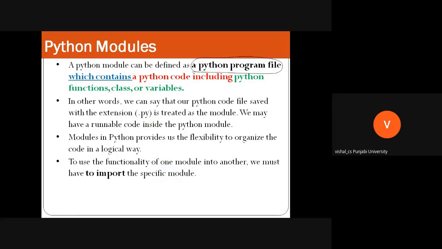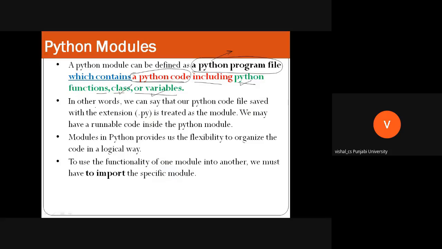So a Python module is again a Python program file, which basically contains Python code, which includes Python functions, classes, or variables.